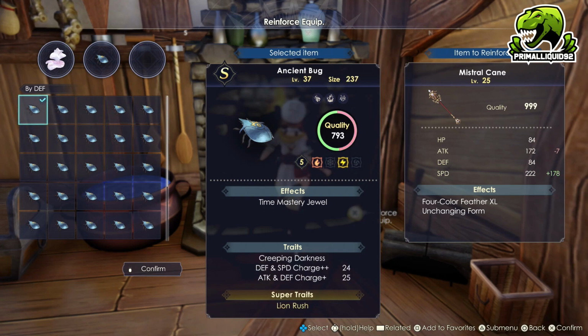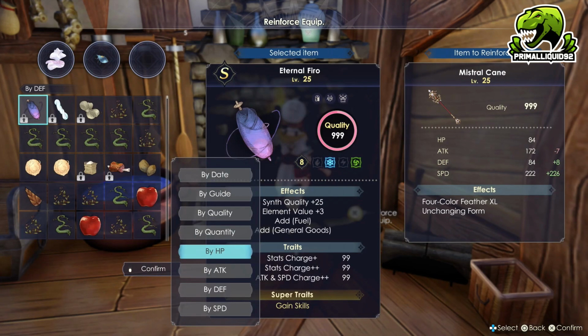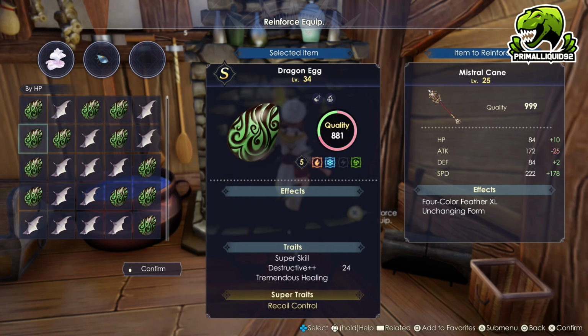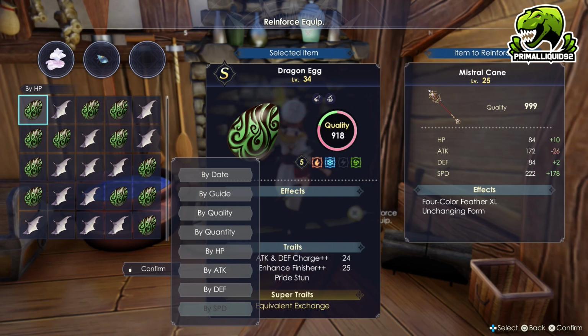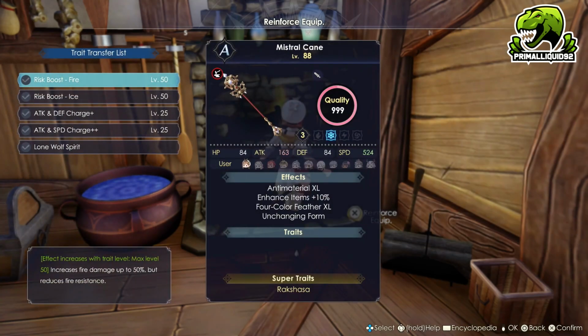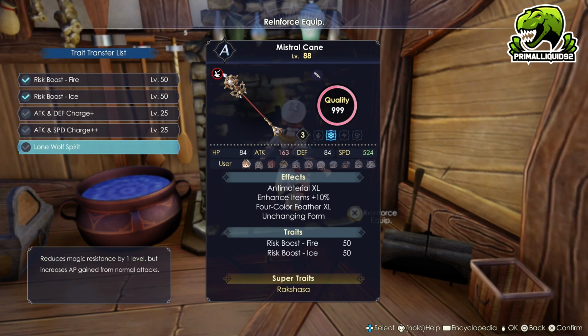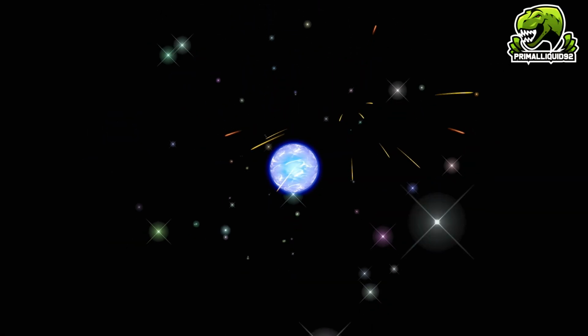Now, we already had 2 effects on this item right now, so we cannot add any more effects. Instead, it is time to add stats. Unfortunately, with this weapon, I don't know what's going on, but no matter what you try and add, you are always going to lose attack, really. For this weapon in particular, the best thing to add is speed. So we're just going to go ahead and add a rock slosh just to give us some extra speed on the Mistral Cane, and we are going to confirm that as well. Then we simply have to go back and re-choose the traits, and the weapon is now complete.